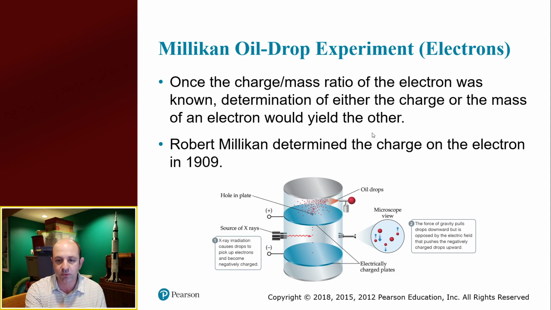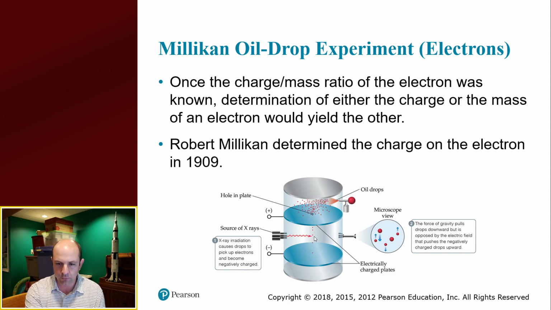So then it's just, well, how do we figure out the charge, or how do we figure out the mass? Well, we have Robert Millikan figuring out the charge by using what was called the oil drop experiment. So he's got oil drops, think of a perfume mister, where he just has tiny, tiny oil drops. And some of them will fall through a hole in this plate. And these plates, top and bottom, are again electrically charged. If it's a very large drop, they'll fall near the bottom. But if they're light, they'll stay up top. And the reason for that, well, we have X-rays. And these X-rays are causing electrons to be deposited on these oil drops. So they pick up charge.